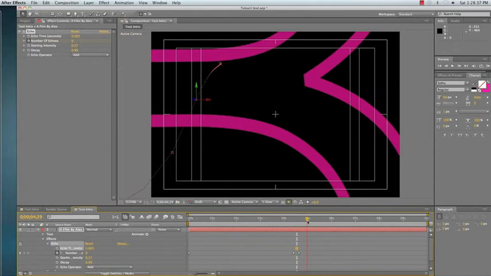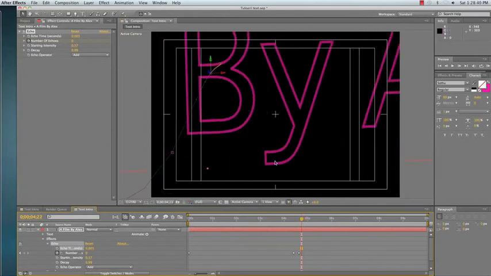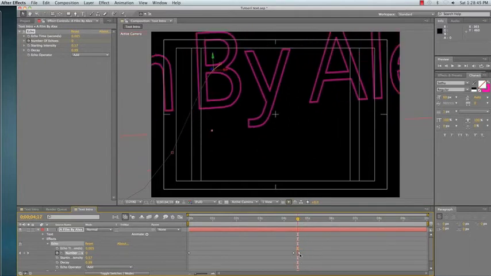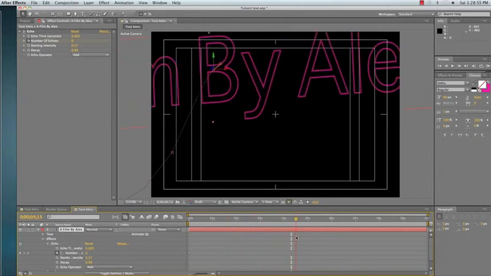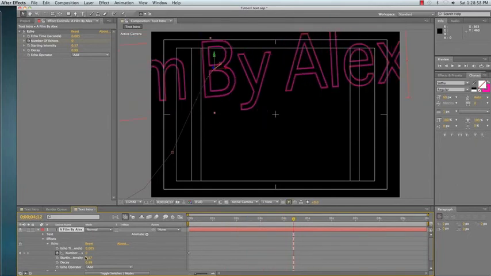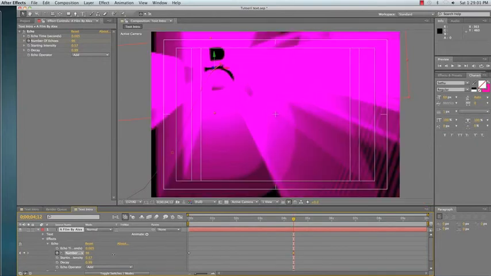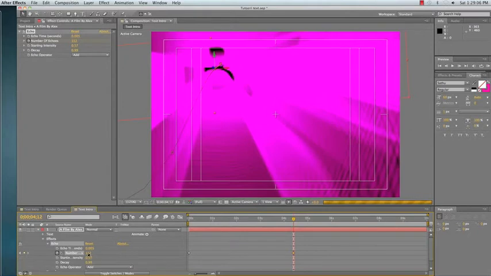As you can see, our text got a little darker, but that's okay. The echoes will make that better. I'm going to delete that extra keyframe, so I have one keyframe saying that I have 0 echoes. Now at about right here, I'm going to increase the echoes. That looks cool. It's going to take a little bit to render out, but watch this.